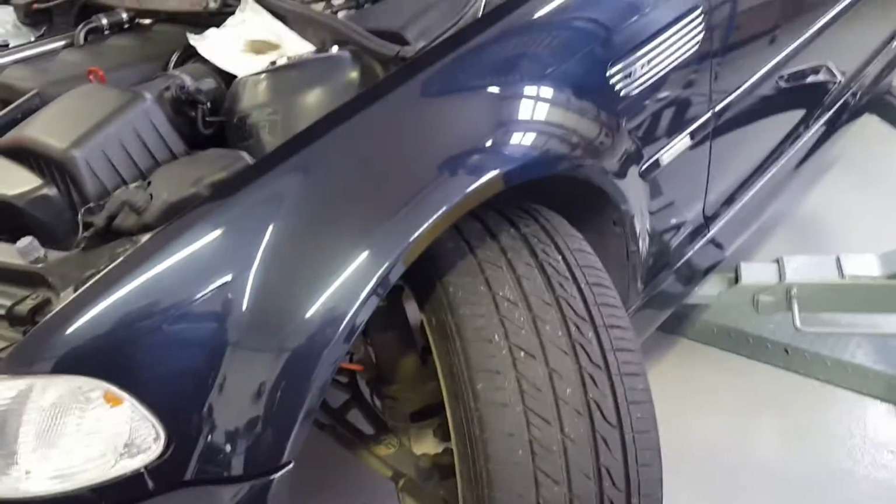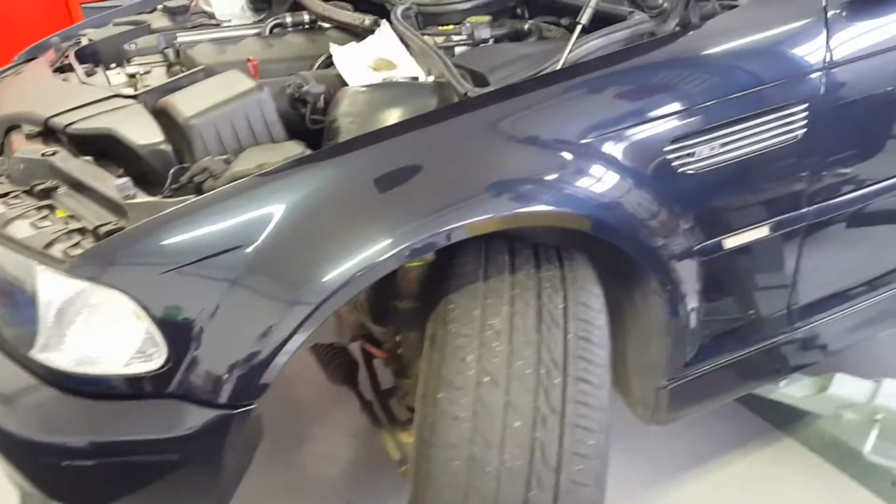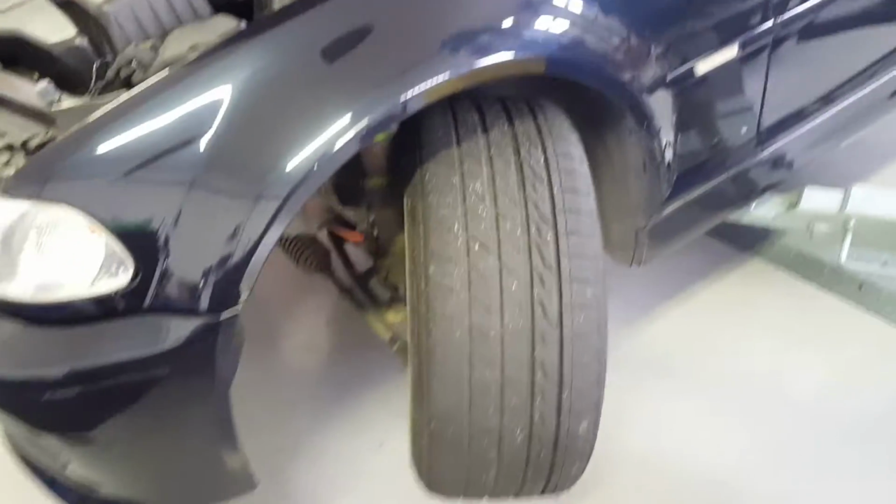Anyways, get a new suspension and then fix your diff. Make sure you have a locking diff or weld it or something. Those two things are the most important things. Okay, anyway, moving on. What should I show you?